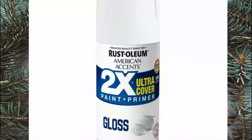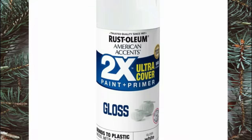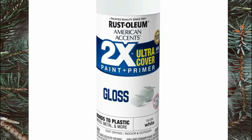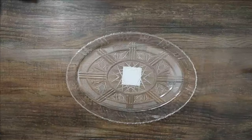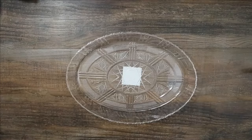For this craft, I used the Rust-Oleum 2x Ultra Cover paint in white gloss. That was really good. I did it in one coat. This is an everyday Dollar Tree plastic tray. It's available at my Dollar Tree all year round. I hope you guys can find it. If not, any plastic tray will work.